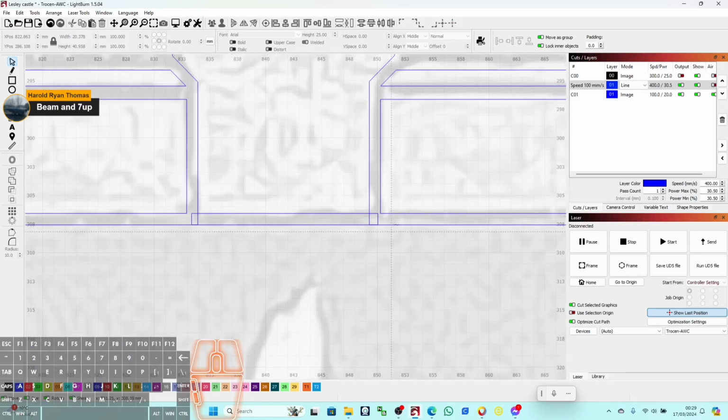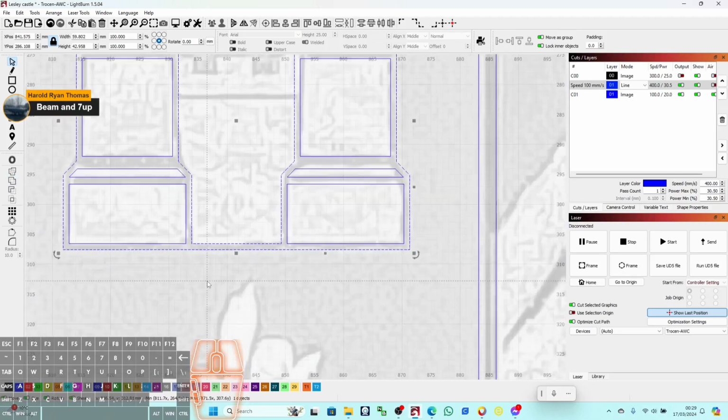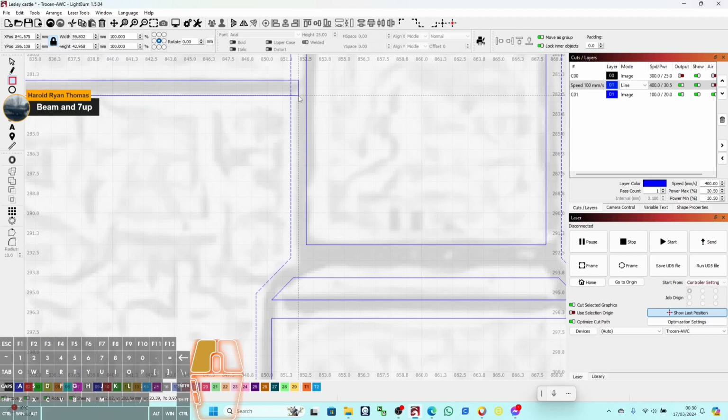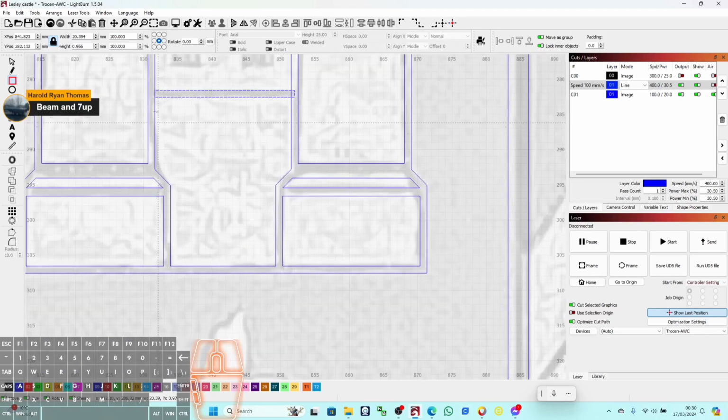Going to come back in, try the same operation again. Grab the bottom one, grab that one. Okay, maybe it's not that one. Maybe it's that one. Right, so there's that one. We're going to throw one of these bad boys across there. Zoom in a little bit so we can see we get it right.